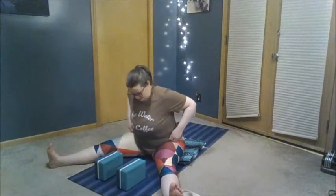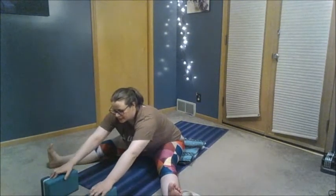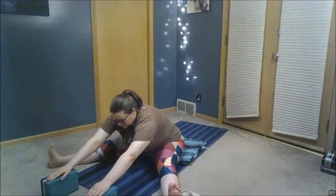Do this one more time. Inhaling, halfway lift, finding some space, maybe readjusting to prepare for another fold, and then exhaling, seeing if you can get your arms away from your body this time, and press into your palms, just wherever your hands land, to help press your hips back into the floor.